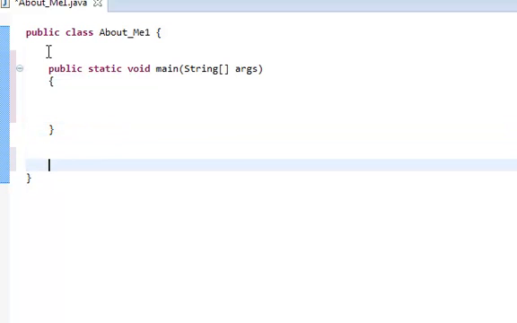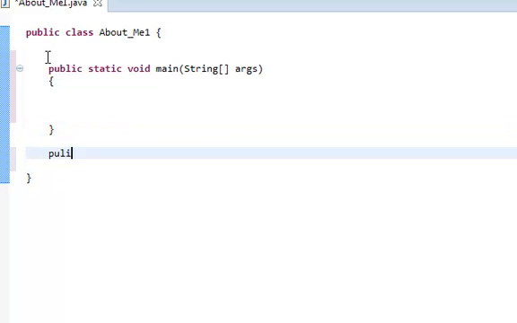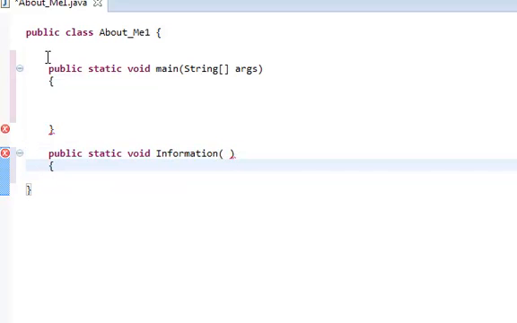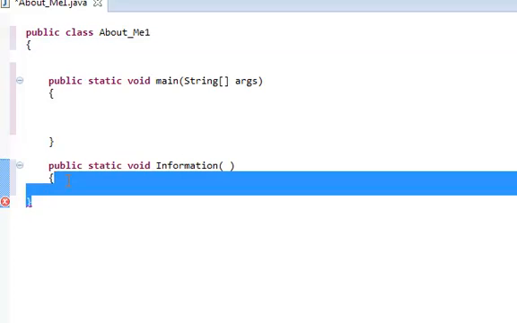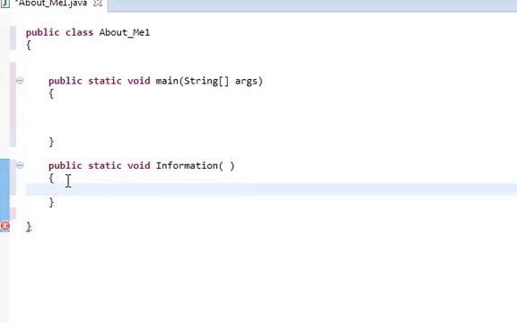Now I'm going to add my other routines that I had, and I hope I've done these correctly. Public static void information. And sometimes it will help me out. Don't get excited if you see these X's come up. Sometimes these software packages get very excited and they don't give you a chance to type, and they're ready to flag an error immediately. So just be patient with it. Get the whole program in. You already see an X right there because it's worried about matching braces. It's like, computer, give me time to type, and everything will be fine.